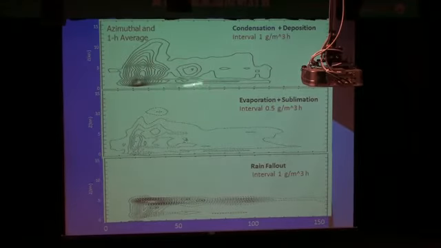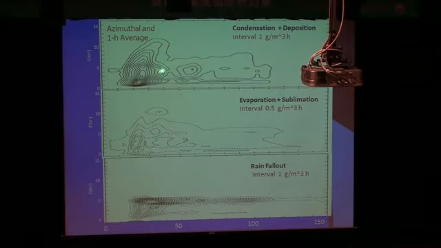And because when Nari is over ocean, it is quite symmetric, so we take a 1 hour and azimuthal average of the structures. So we can see in the upper panel, this shows the condensation and the deposition. So we see a lot of condensation in the eye wall, and also some condensation and deposition in the outer rain band region here. And for the evaporation and sublimation, again, we can see a lot of evaporation of falling raindrops.